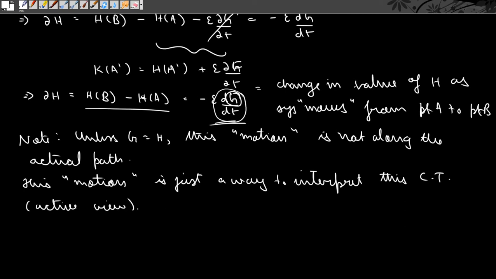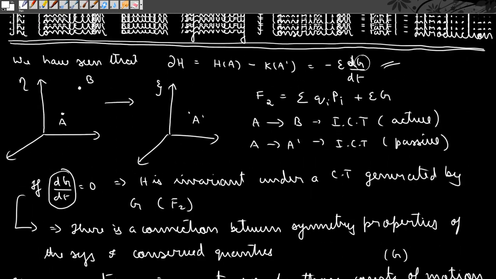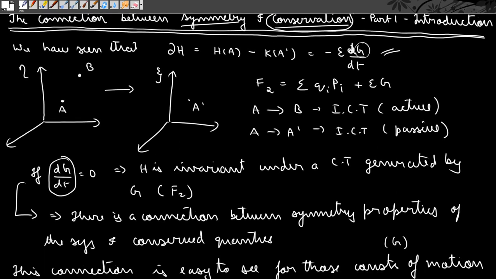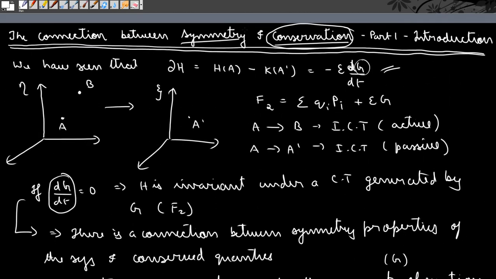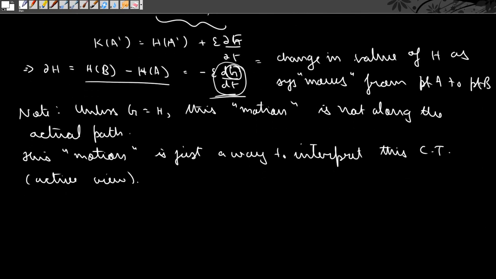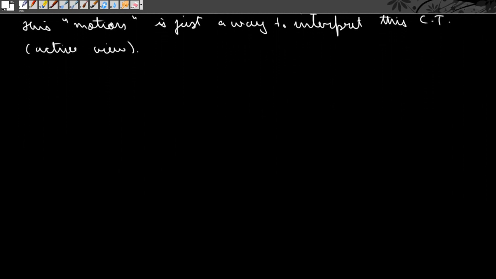Okay, so before we begin, since we are finding the connection between symmetry and conservation, we already know what we mean by conservation. Conservation means the value shouldn't change as time progresses. But what do we exactly mean by symmetry? We are going to learn what this symmetry means, at least intuitively, before we further proceed to explore the connection between symmetry and conservation. So let us see what we mean by symmetry. We are going to understand what symmetry means in terms of some easy examples.